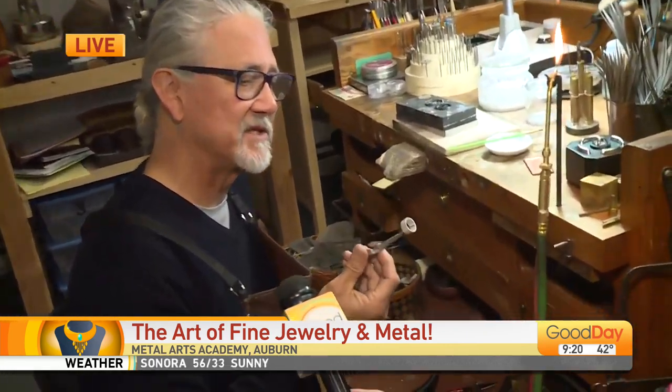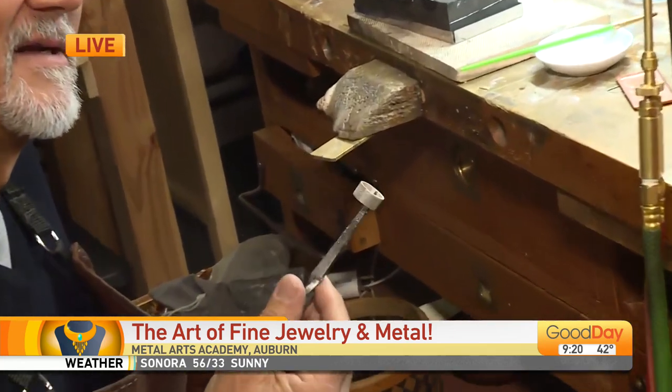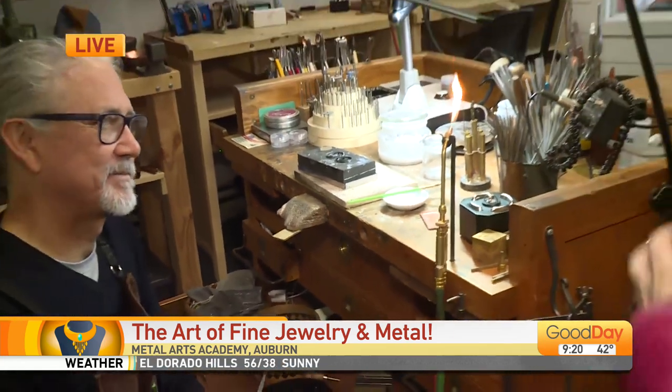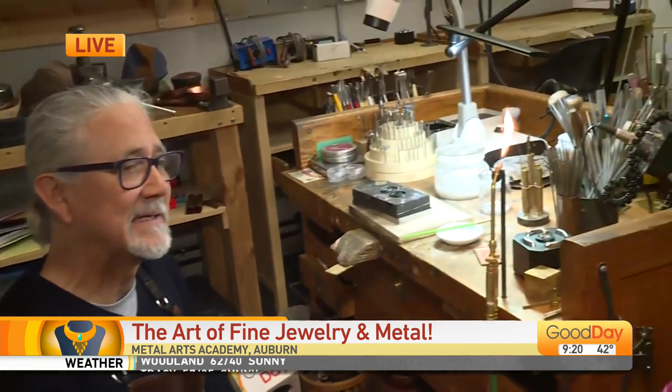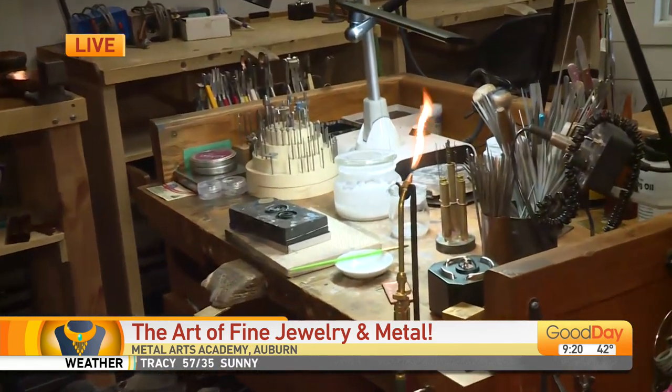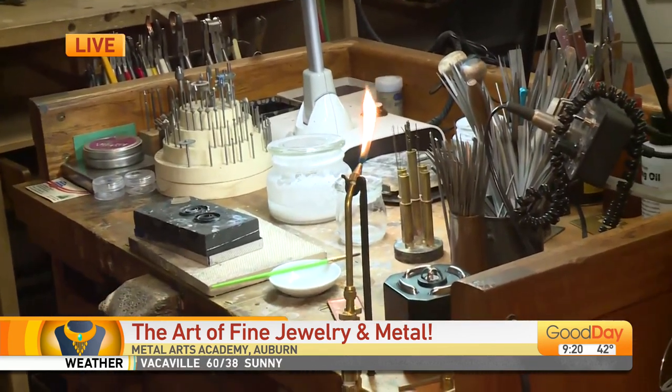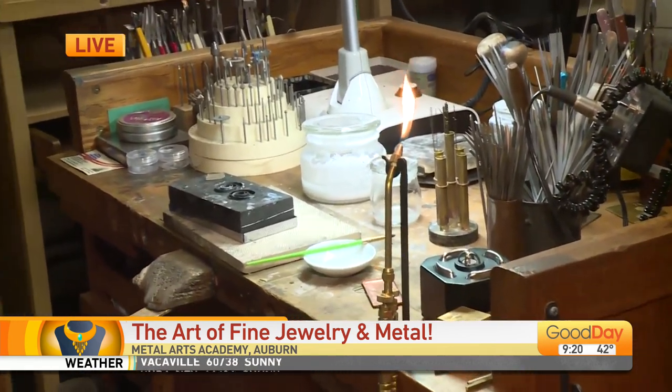It's just a simple silver band that he'll add texture to later. In the world of technology and computers, you're really going back to the basics — and it's so important. We teach a traditional method of making jewelry, learning the basic skills, using basic tools: saws, files, using a torch, to give people the skills to create what they want without having to use high technology.